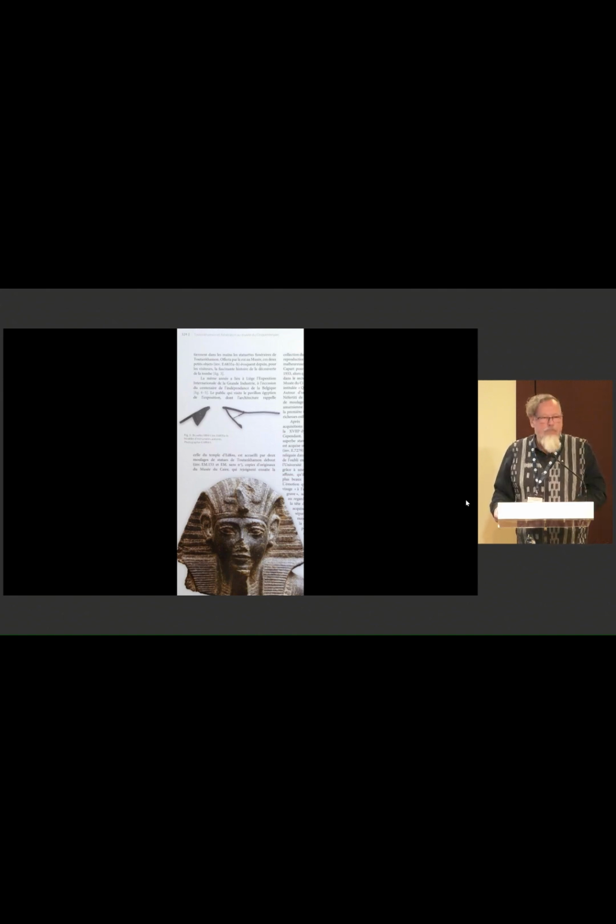So the number, which is in the literature, of 1,866 implements for shabtis in the tomb of Tutankhamun is again one of which I don't know, does it include the one in Brussels or does it not include the one in Brussels? So also with the implements, we can't give the exact number. It's a catastrophe.